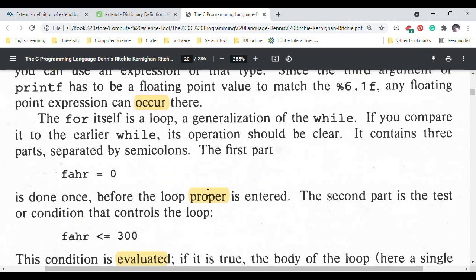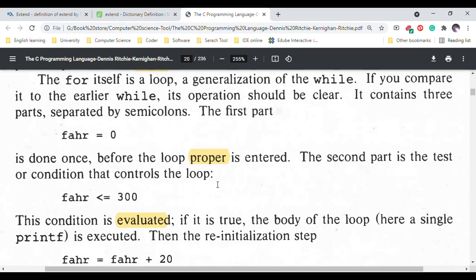The for itself is a loop, a generalization of the while. If you compare it to the earlier while, its operation should be clear. It contains three parts separated by semicolons. The first part, fahr = 0, is done once before the loop proper is entered.